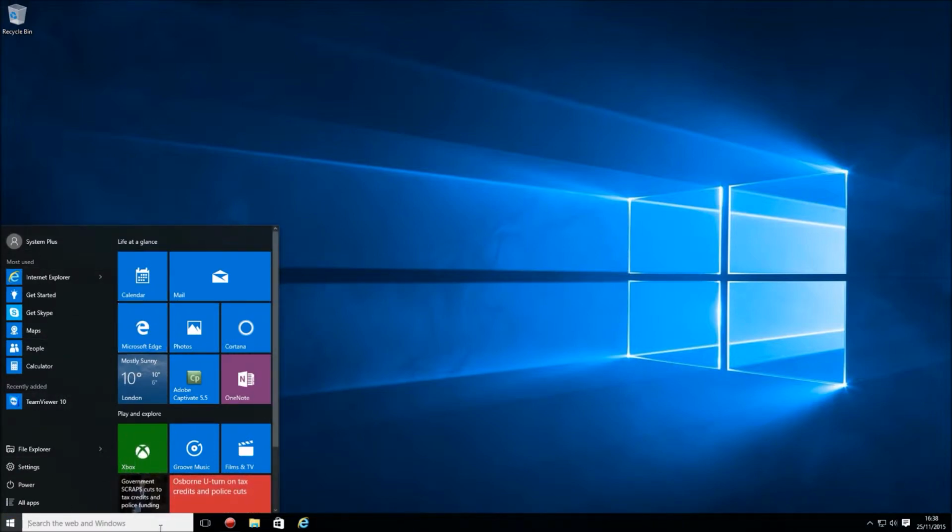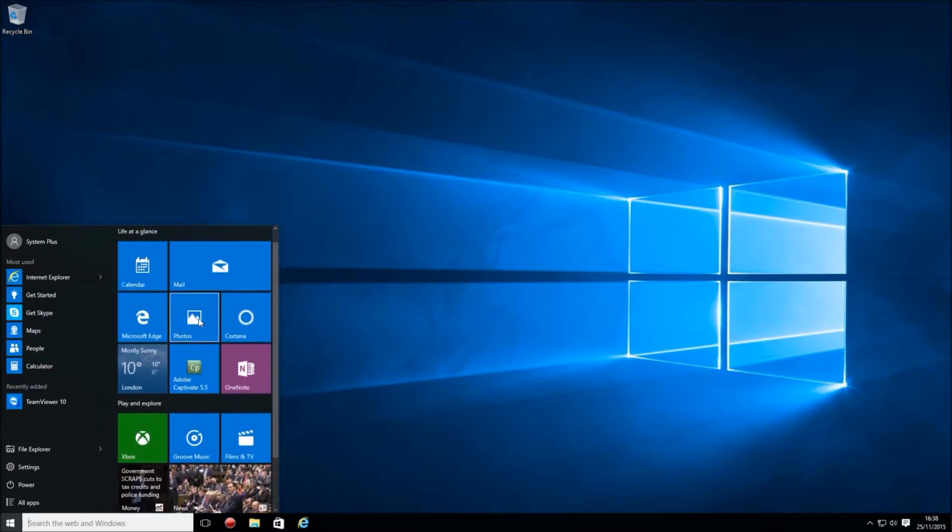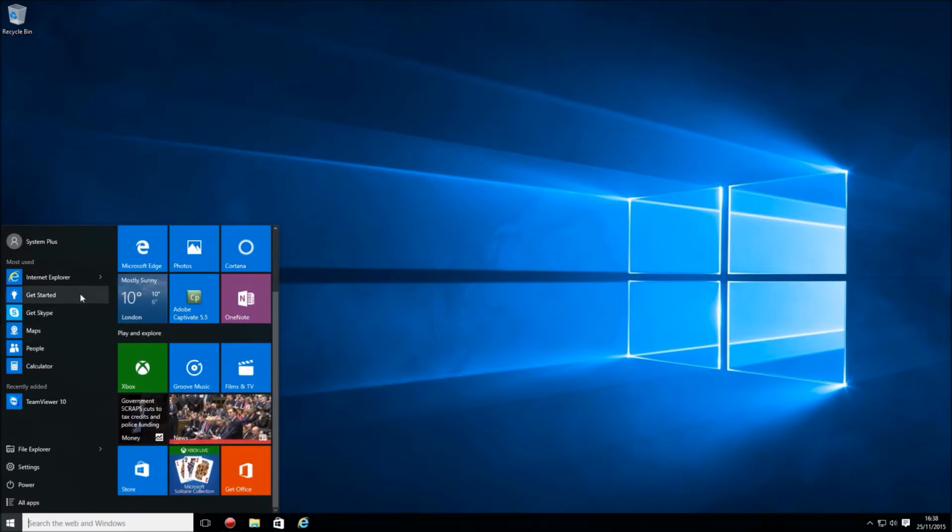They've kept the left and right hand column layout with your most used apps here and the getting the work done stuff down here in the bottom left. The right hand side, the tile system, the original Metro interface that they kept from Windows 8 has returned with these live tiles. A lot of people like these, a lot of people don't. Again, the whole essence of this system was for touch. The idea that you'd go out on your Windows 10 tablet or your smartphone and you'd be able to just touch this with a finger. Great if you're using your fingers for the everyday work. If you've got a mouse on Windows 8, it got a little bit tedious and a little bit annoying because, well, a mouse is a lot more accurate.